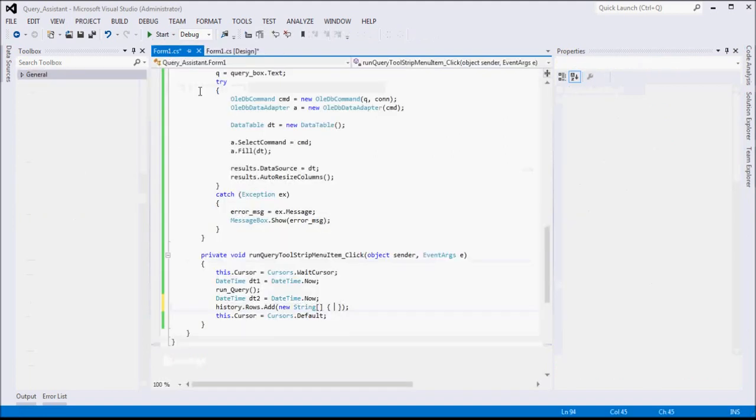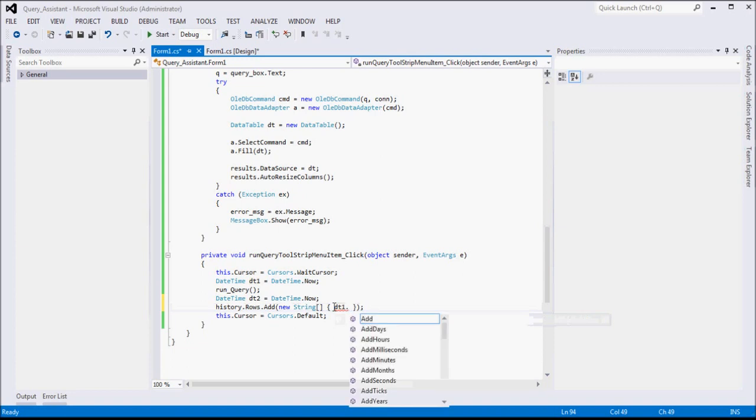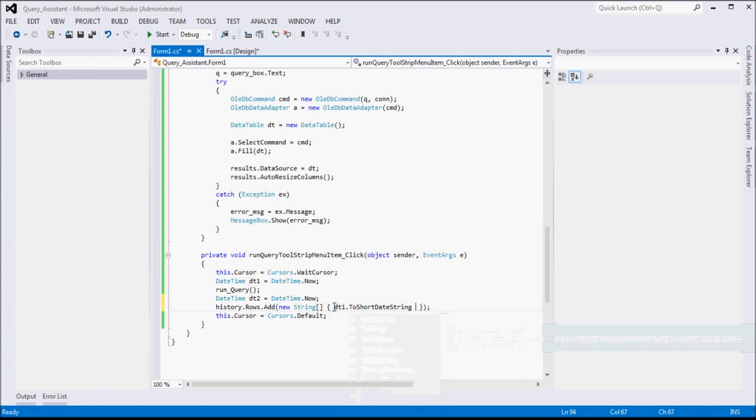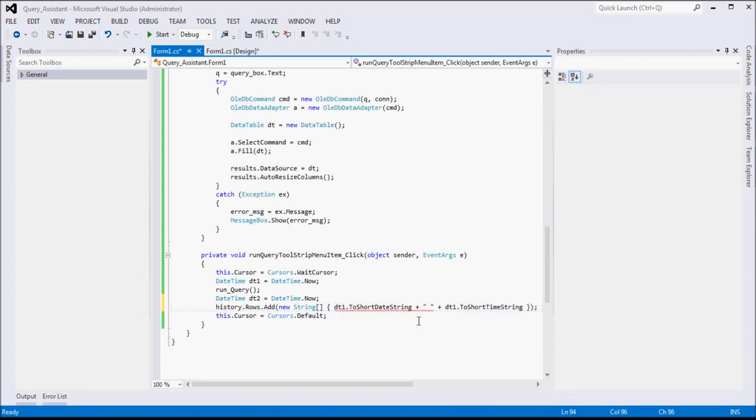So the date time that we ran the query, well, we know that that is already here, right? So dt1. So what I'm going to say is dt1, and you can get these, they have these nice ToShortDateString. And then I'm going to concatenate that with dt1.ToShortTimeString.